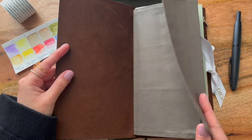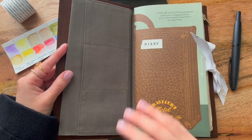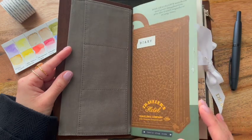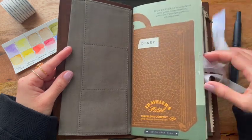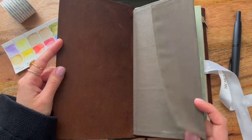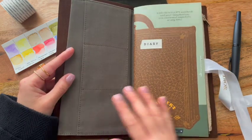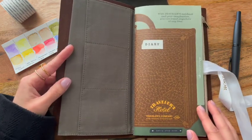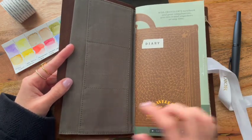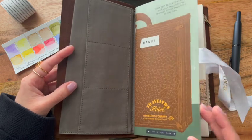I had purchased, I think, this Moterm cover on Amazon, and mentioned in a previous video, I think the unboxing, that I was not impressed with the quality of it. It's just so scratchy. Some folks mentioned in the comment section that it would get softer over time, and others had mentioned that the TRC branded pouch is actually a lot better quality, so I'm thinking about testing that out. Definitely let me know.